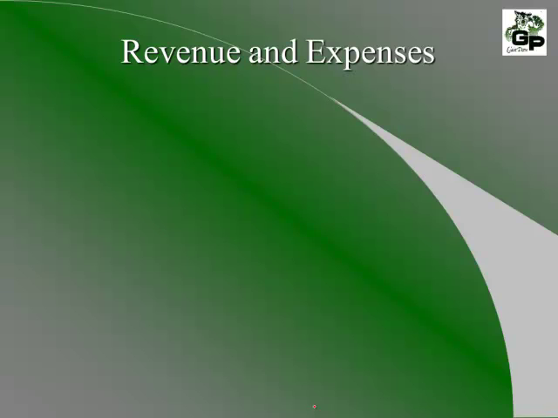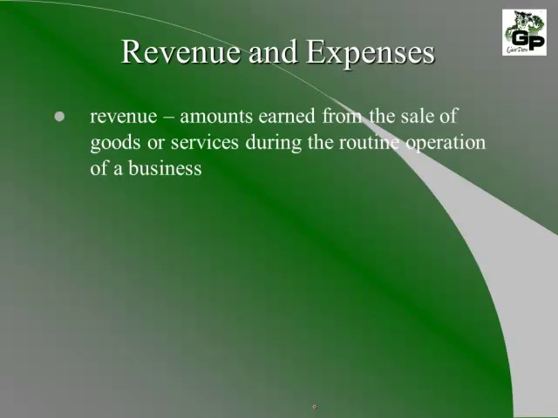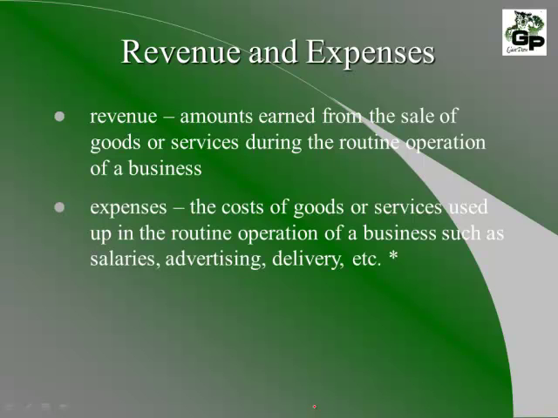Along with profit and loss, we have to take into consideration revenue and expenses. The definition of revenue is amounts earned from the sale of goods or services during the routine operation of a business. Please memorize this definition. Expenses are the costs of goods or services used up in the routine operation of a business, such as salaries expenses, advertising expenses, delivery expenses, and so on.